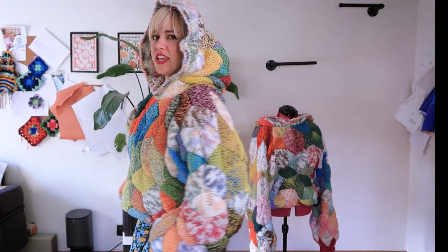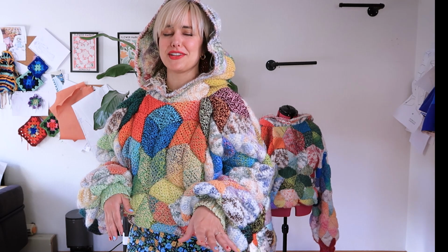Okay, so let's get to know the hoodie a little bit better, now that you know the delights that are in store for you in the pattern.